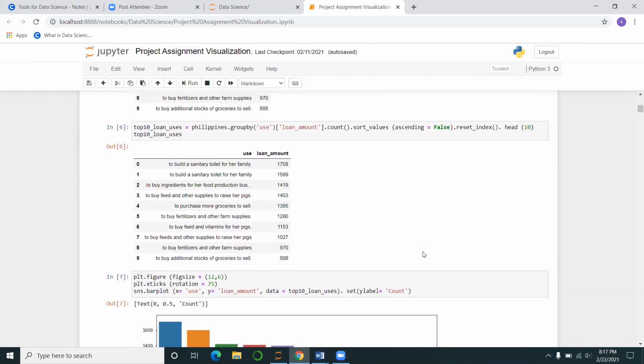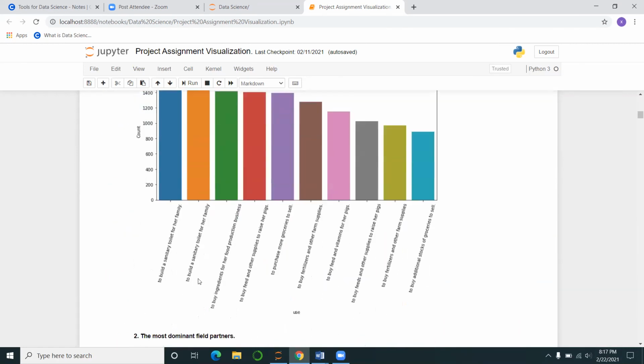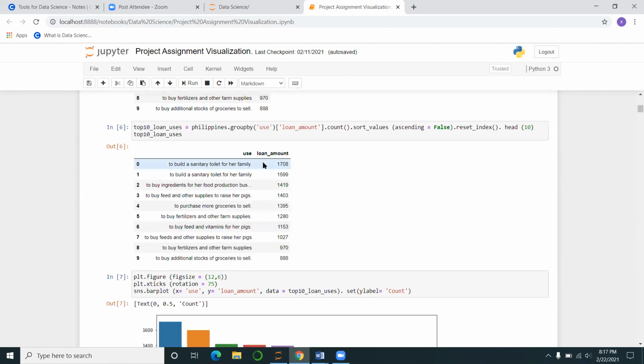So anyways, this is the one. Here, how can I make these things shorter? Actually, even before you get there, like I said during the presentation, these two uses are the same. I try to combine them, but I'm not able to. How can I combine these two? Because this one has a full stop, I think Jupyter thinks it's two different things, but it's basically the same. Oh yeah, let me see.